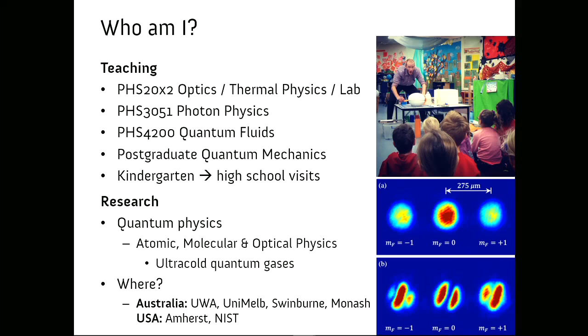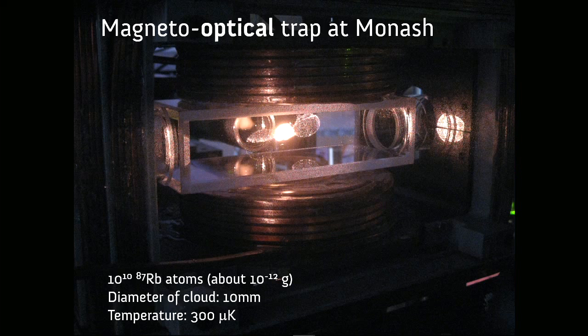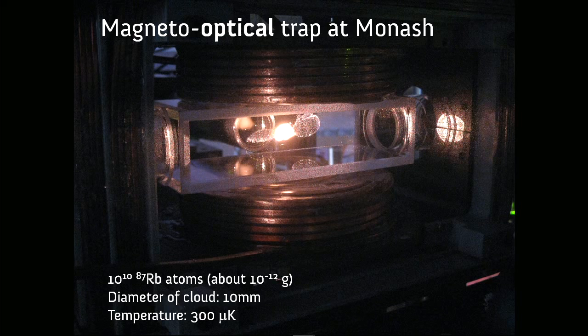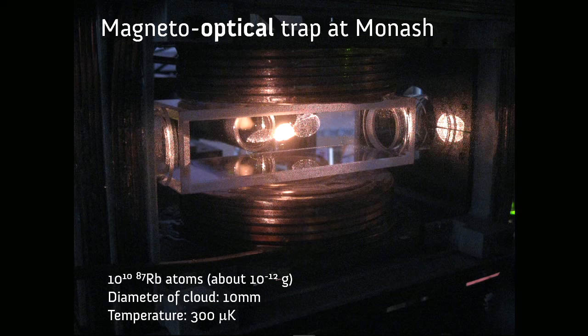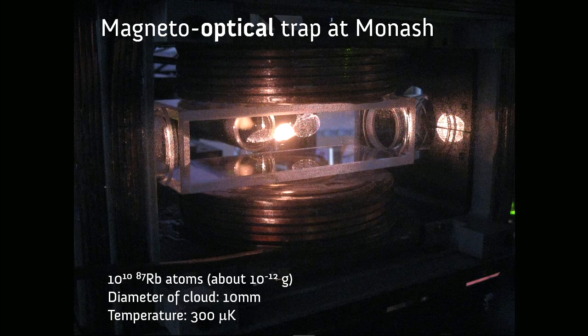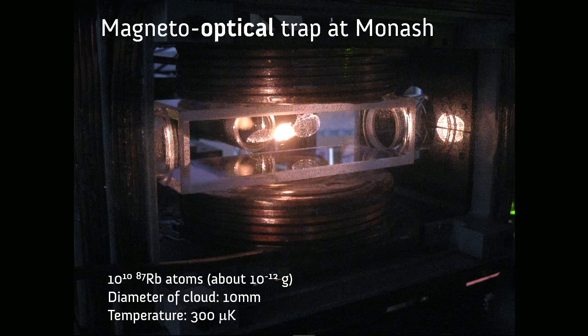And I'm lucky to be able to have a bunch of undergraduates come into the lab and work with us, including Chris Bounds, who's in the audience today. So this is where it all begins in my lab. It's a glowing ball of cold atoms that are at about one millikelvin, which for me is quite hot, actually. And we take this ball of levitating cold atoms and we cool it down to as close to absolute zero as any life forms that we know about have gotten to. So that gives us the claim that it is the coldest stuff in the universe. We get it down to about a few hundred nanokelvin or a few hundred billionths of a degree away from absolute zero.